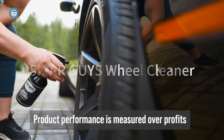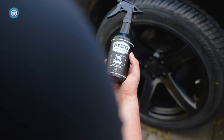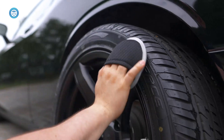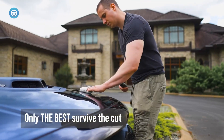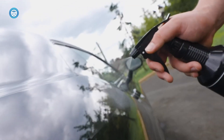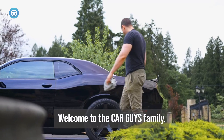5. Carguys Wheel Cleaner. This cleaner from Carguys works on a variety of surfaces, but is especially effective cleaning chrome parts of your tires. It removes dust so that the shine of the chrome is restored. It's available in a slightly larger container than most others while still coming in an easy-to-use spray bottle. You can also use this formula on chrome, alloys, some aluminum, powder-coated metal, ceramic, and clear-coated metal.